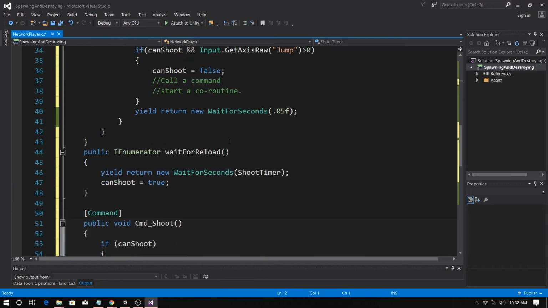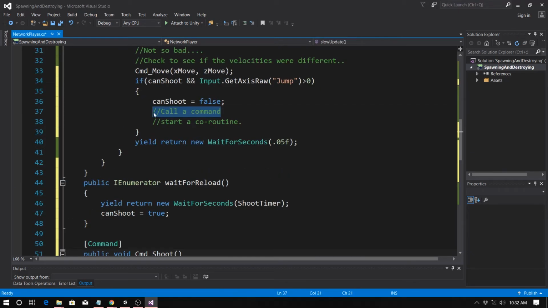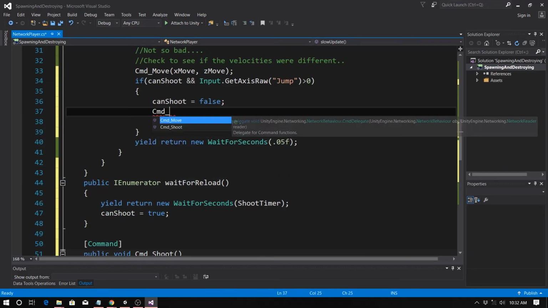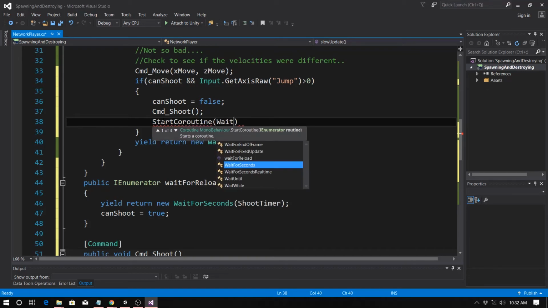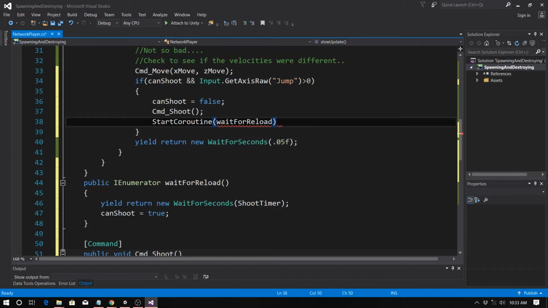So we are here. We're going to call the command shoot. And then we're going to start the coroutine, wait for reload. And we're also going to do that down here.